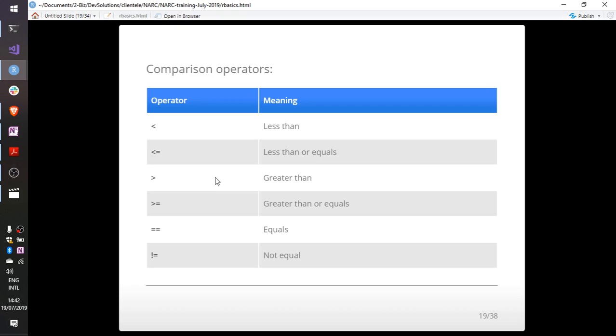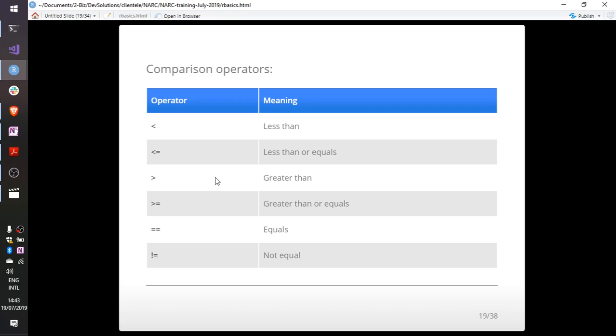Okay. So I know in maths, if you say something is equals, you use one equal sign. In R, you use 2 equal signs. Okay, this means exactly equals this. 2 equal signs. When you want to compare two things in code, you need to use 2 equal signs if you want to test for equality.